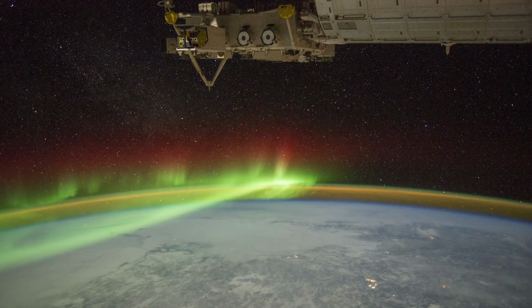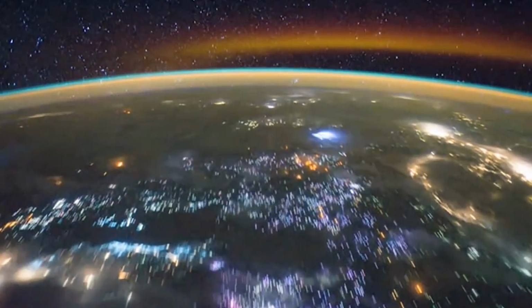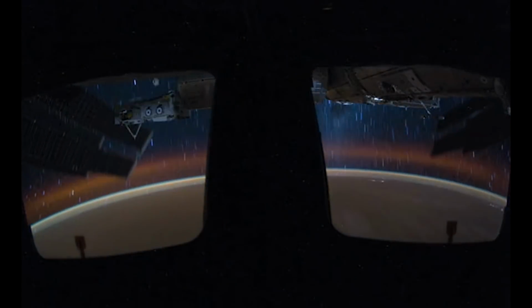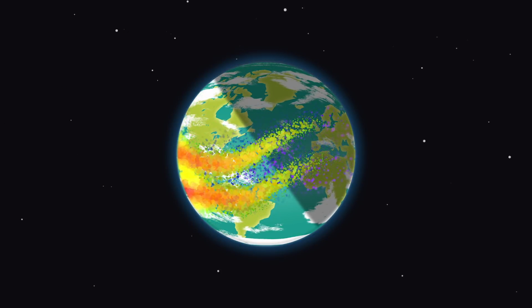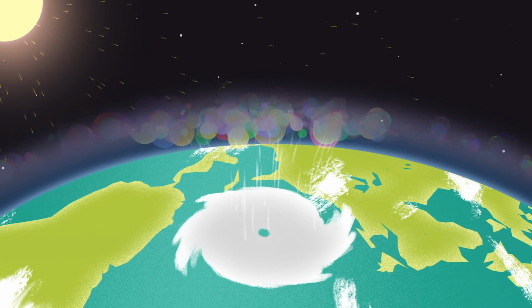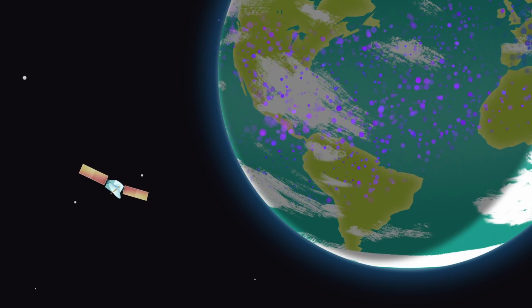Each type of airglow contains information about the composition, temperature, and density of the upper atmosphere, all of which are key factors that can change dramatically and rapidly. So airglow turns out to be a fantastic proxy, illustrating not only how particles move through the ionosphere, but what kinds of particles even exist there, which is key information for helping us tease out how space and Earth's weather interconnect. And that's a great reason for NASA to study this beautiful phenomenon.